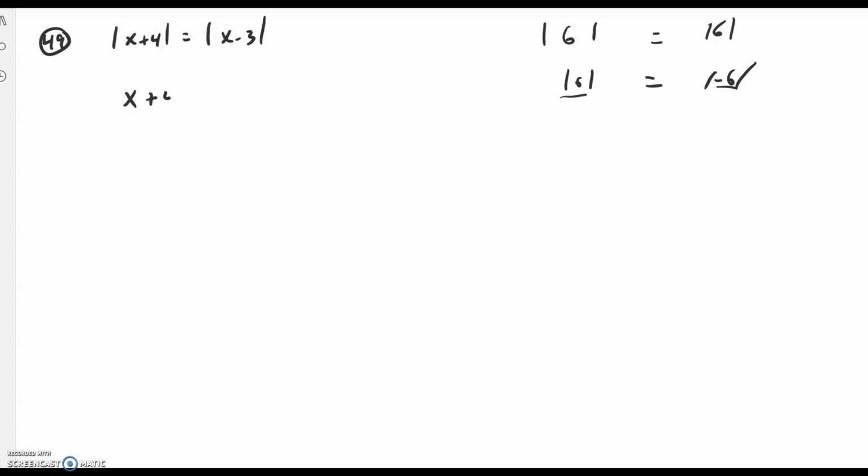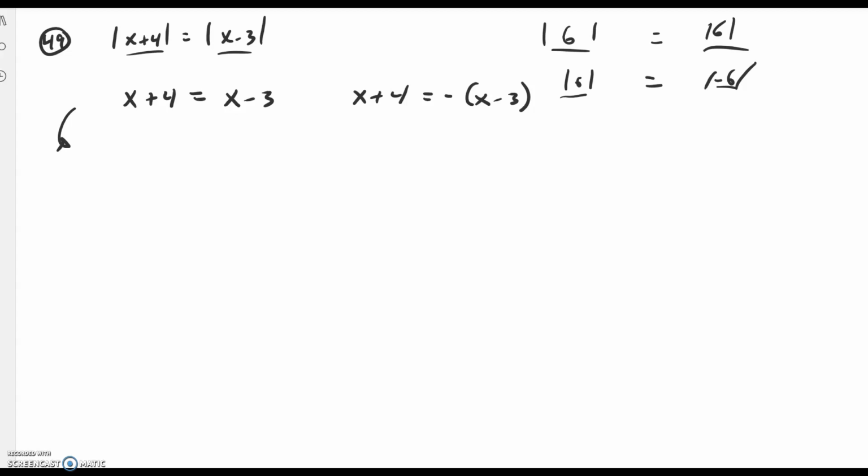One is the obvious one that people get even if they don't understand the problem. If x plus 4 equals x minus 3, then the absolute values will be equal because they themselves are equal. That's like having the absolute value of 6 equals 6. We can solve this, we will solve this, everybody gets that one. But the one that requires some knowledge, the one that you really need to know to get credit for this in a Math 89 class, is that x plus 4 might equal the opposite of x minus 3. Because the opposite of x minus 3 has the same absolute value as x minus 3. That's the way the absolute values work.